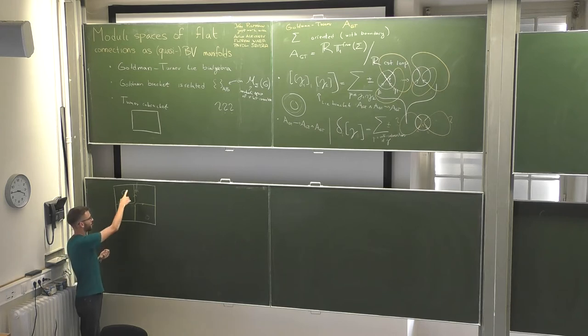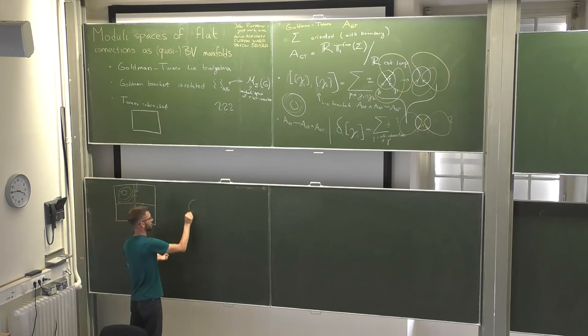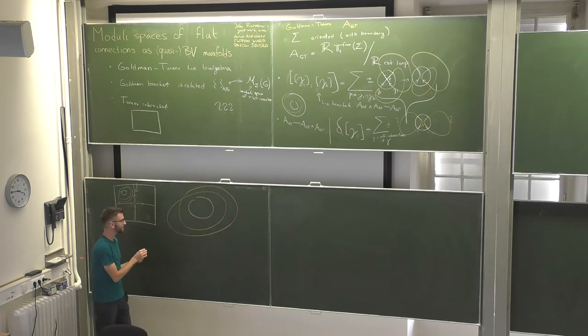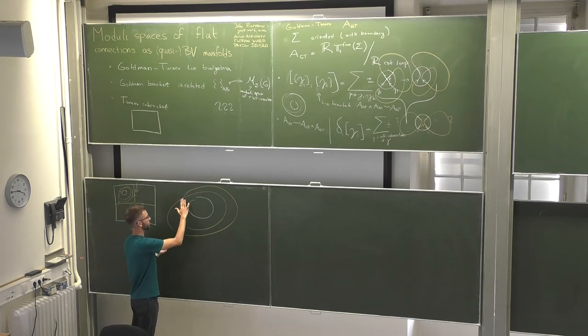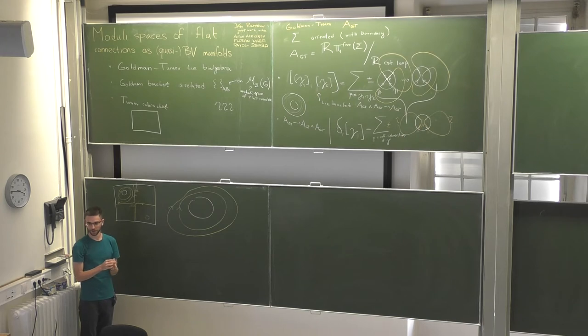Okay. But then, if we looked at this, and we wanted to apply the cobracket, it would just give zero because there are no self-intersections. So you can take such a loop. Maybe we'll get zero, I don't know, let's try. Let's just zoom in. So the resolution of this crossing will be like this. So we get zero because this is something which does itself, for example.